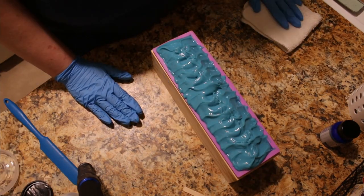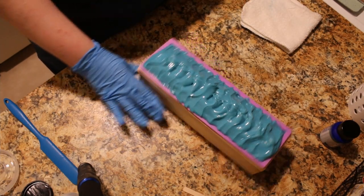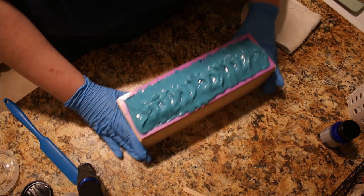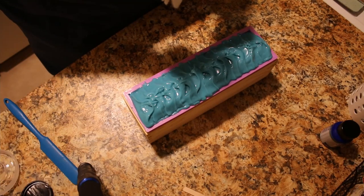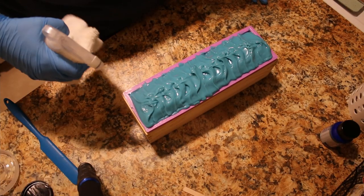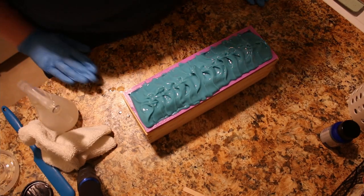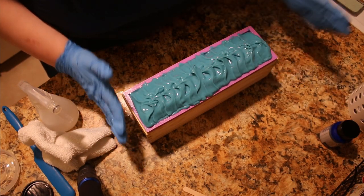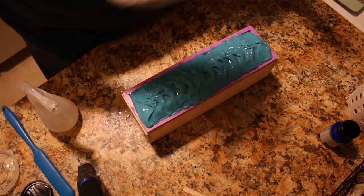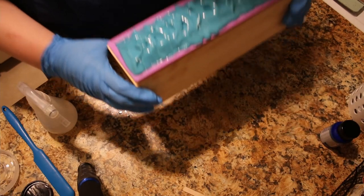I'm not going to mess with it anymore. That's the way it is going to stay. Go ahead and spray it with a lot of rubbing alcohol. And we're going to put it to bed. And we'll cut it in a day or so. Yeah, let's see how it goes.